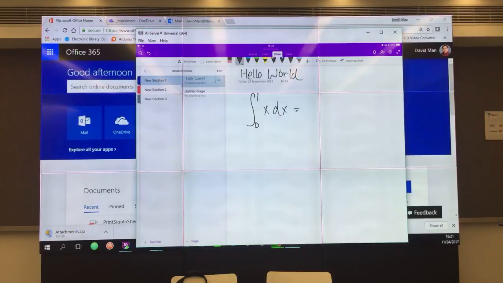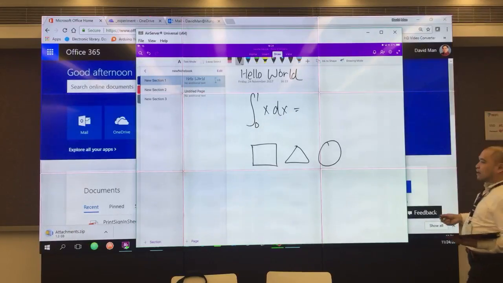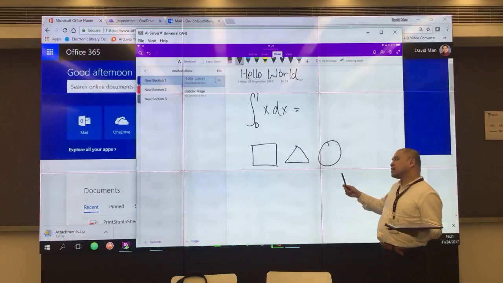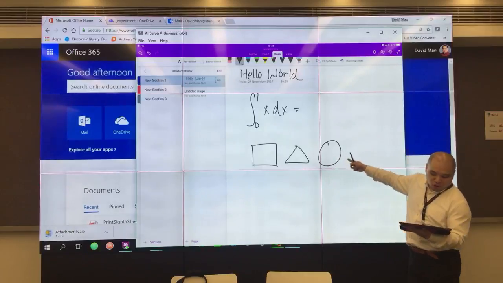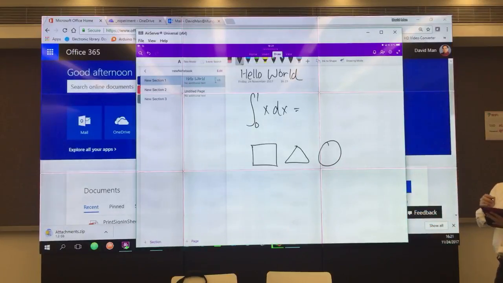And what next? If you say, well David, I would like to do some drawing, for example, I would like to draw a square, a triangle, and a circle. Because David is not an artist and also not a designer, my drawing is very poor. However, over here, can you see an option called ink to shape?